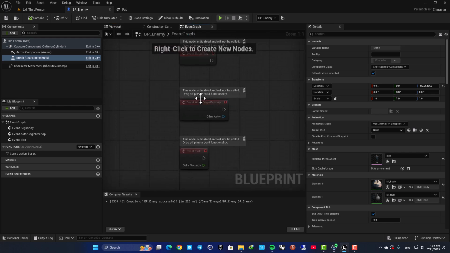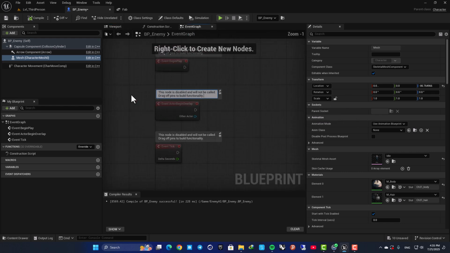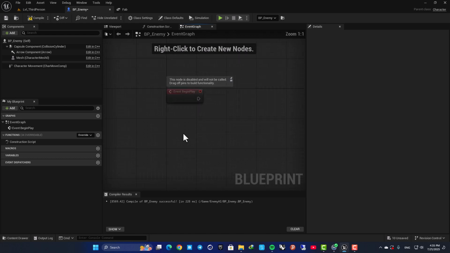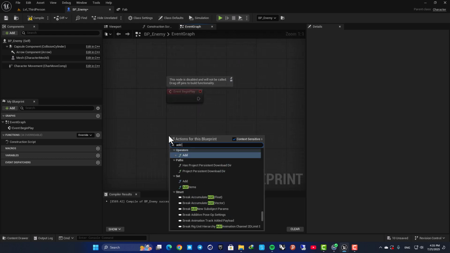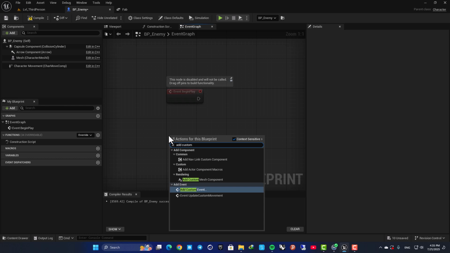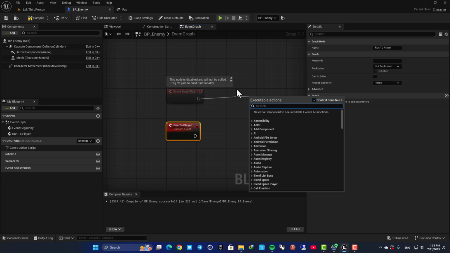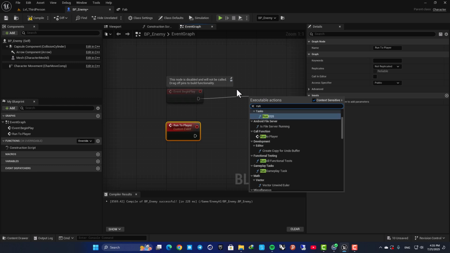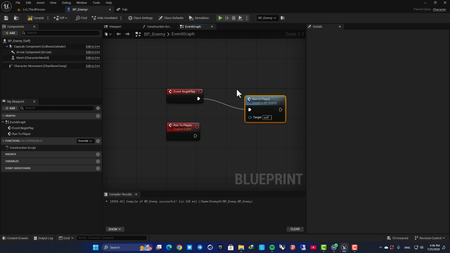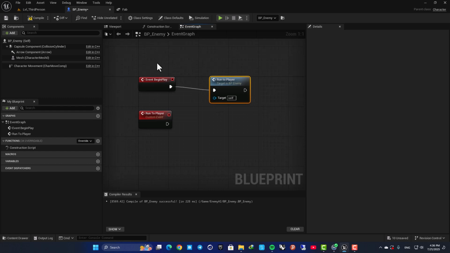So let's go to our events graph, delete these, and next add a custom event and name it run to player. As soon as the game starts, I want to call this here. So drag off a wire, run to player, and that's it.